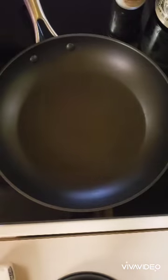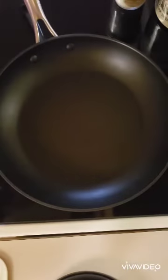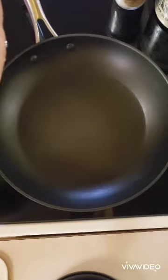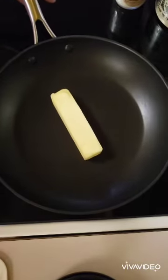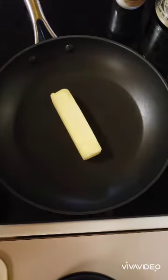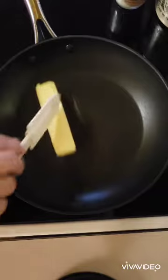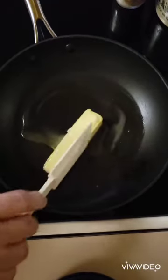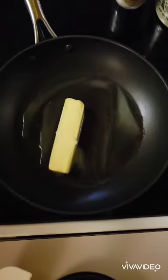Remember years ago when someone discovered that you could use Ritz crackers and make a mock apple pie? Well, this is going to be a mock apple pie, and it's interesting what they use. The first thing I'm going to do is melt 1 stick of salted butter in the pan. And I can remember my mother made it, the one with the Ritz crackers. And you know something? It did taste like apple pie. So I have hopes for this.